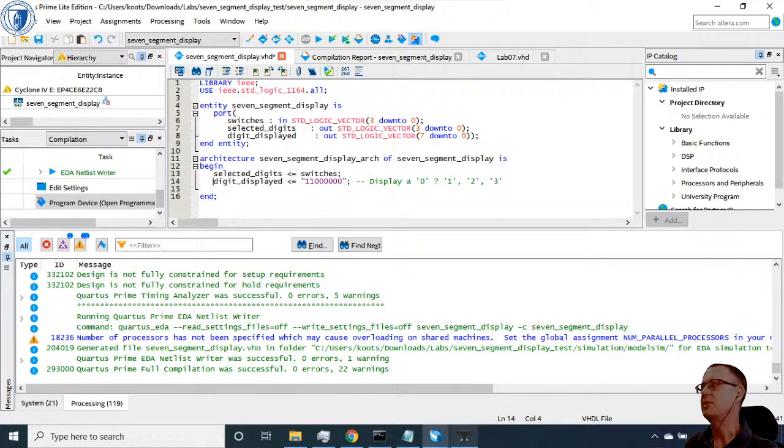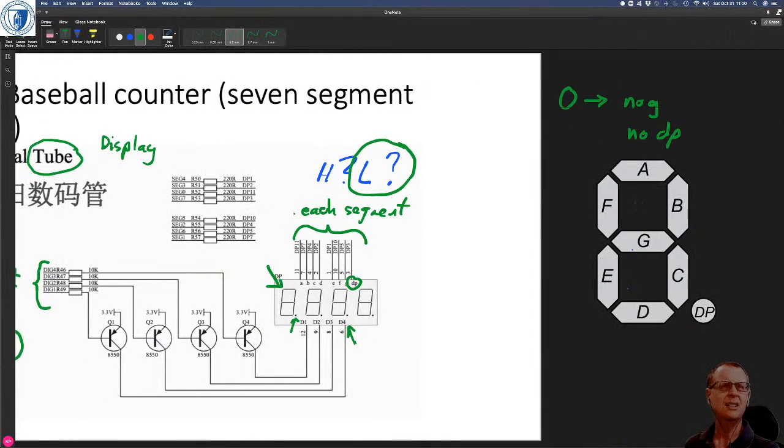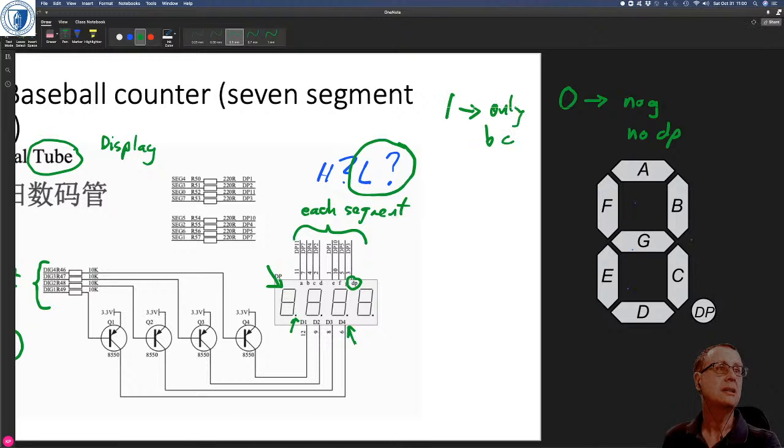And what's the best way to do that? Let's go back here. So a 1 we need only B and C. Right, so we just need those two. They're done.